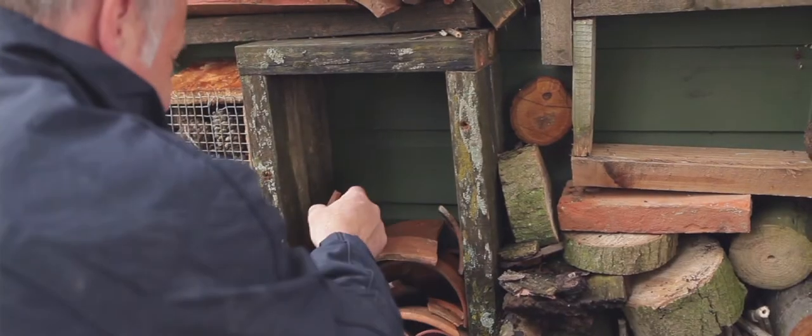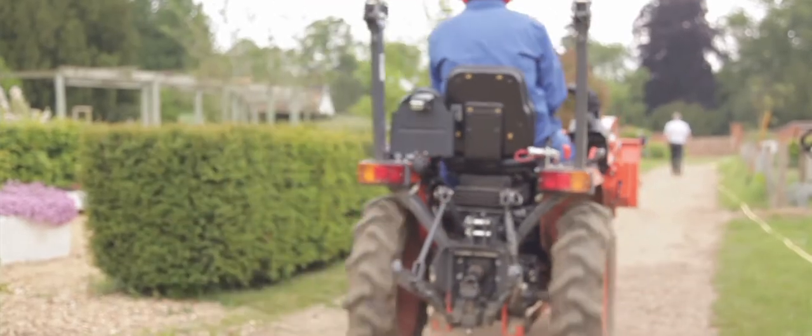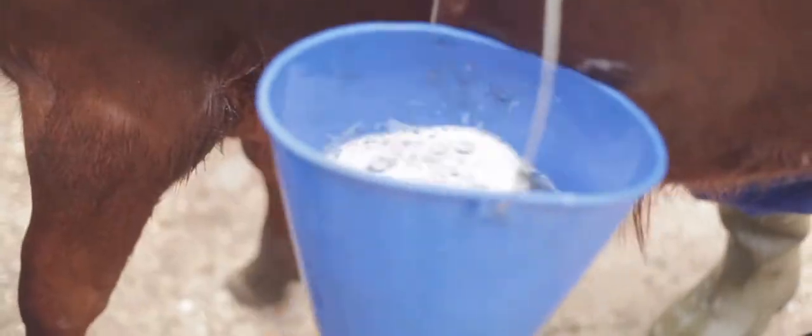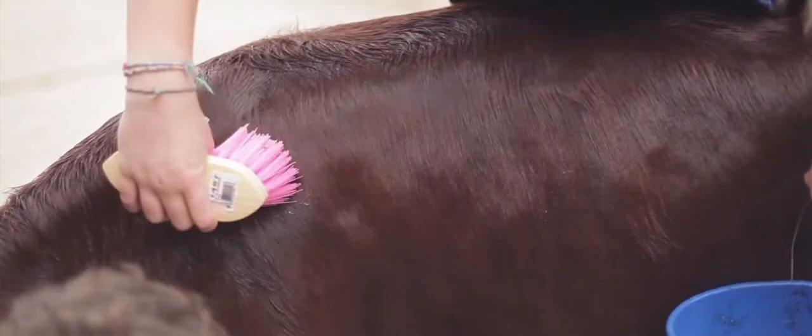Whether you want to be a gardener, a greenkeeper, a landscape architect or a horticultural scientist, our vibrant mix of practical learning, lectures, demonstrations and visits will prepare you for the demands and rewards of the fast-growing creative industry of horticulture. Agriculture enables you to study the science, art and business of farming, from crop production to livestock management.